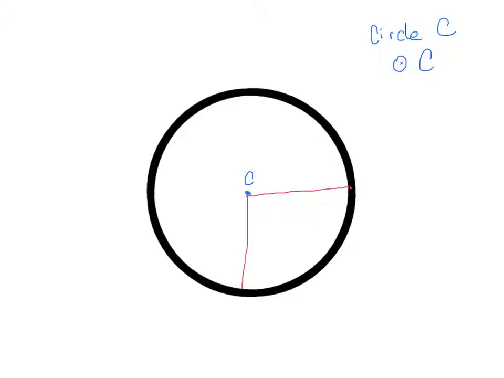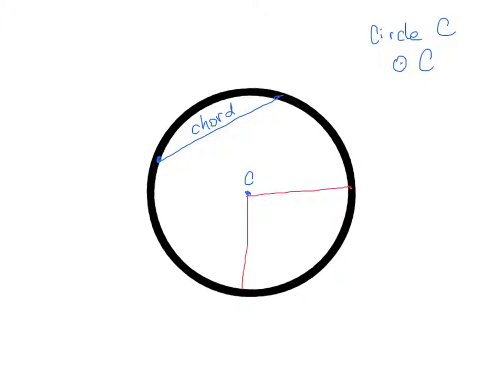Another thing that we have to speak about is the chord of a circle. A chord is any segment with both of its endpoints on the circle. So if we have an endpoint here and an endpoint here, if I join them, I have just created a chord. So here's a question for you: is a radius a chord? If you said no, you are correct. The radius is not a chord because both endpoints have to be on the circle, out here and out here.